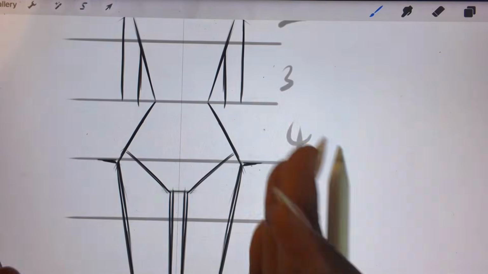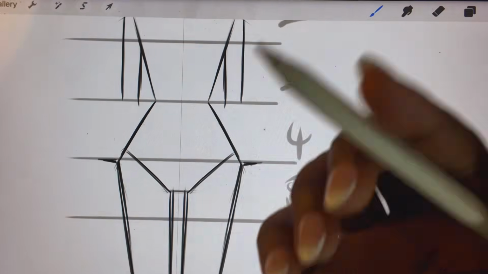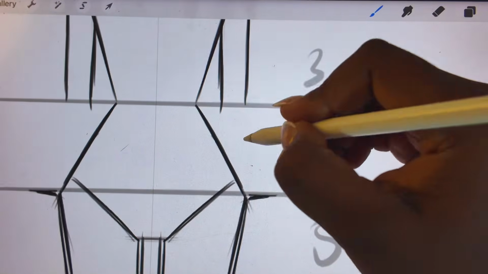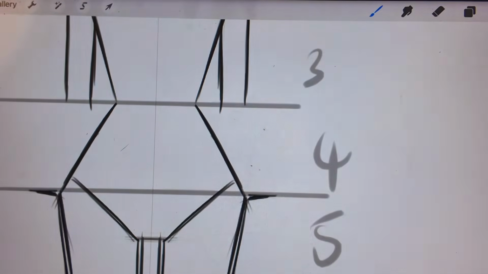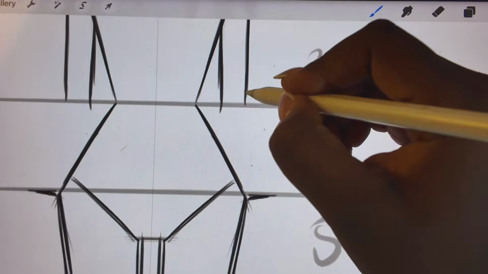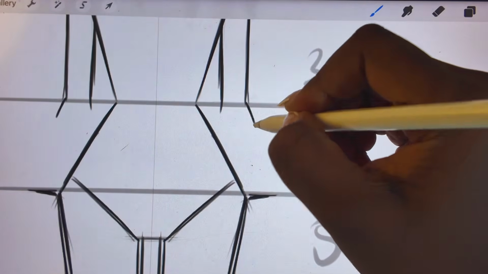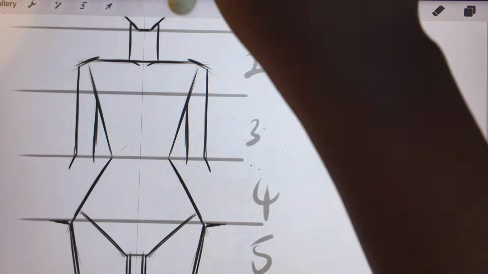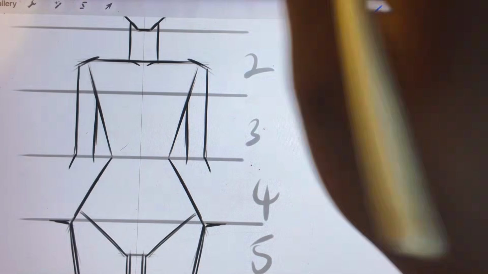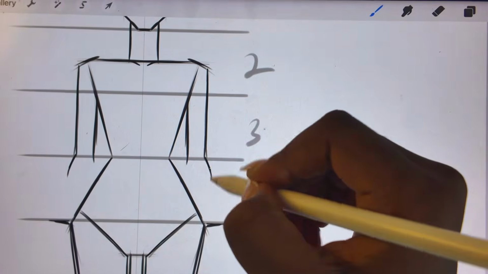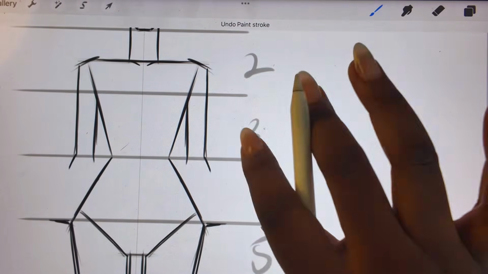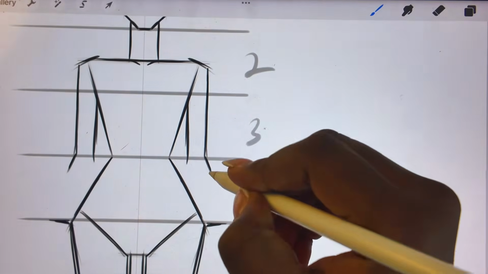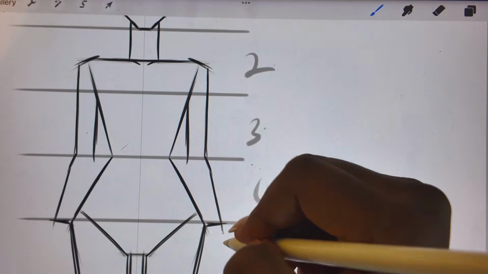Then because she's going to be ipsy and we don't want to end up hiding her arms, we're just going to bring it out a bit, but not too much, not like arms wide. So we're just going to do a little bit of angle here, because one thing about the arm after the elbow is that you have like this slight curve, but we are not going to make it curve yet. We're just going to make an angular shape and just bring it down.